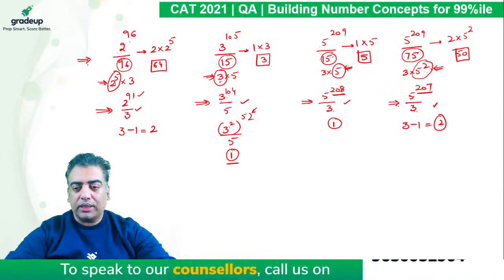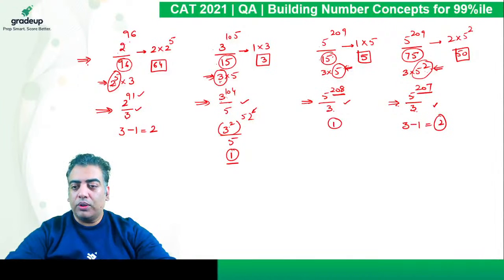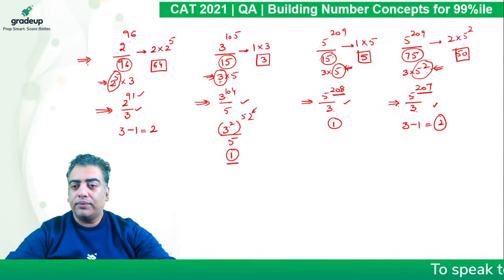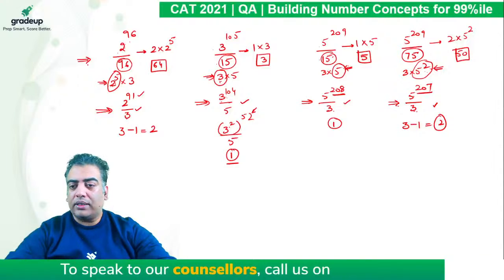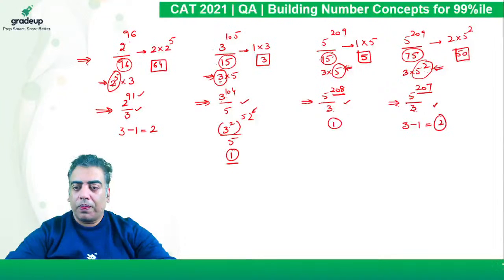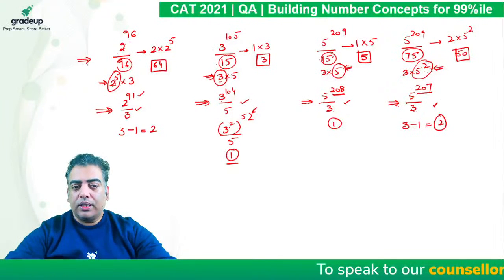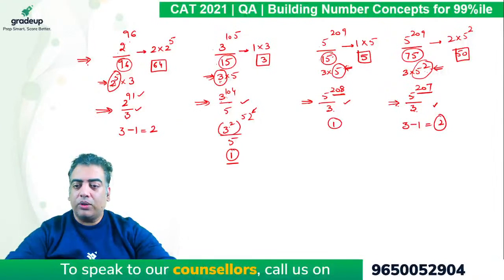I will explain, Manjusha. Just give me a minute. I will explain why we are multiplying it again. Yes, Satyami, almost every year I appear in CAT. Yes, 3 square is 9, Roshan. 9 when divided by 5, remainder is minus 1, power is 52, minus 1 raised to power 52 is 1. Is it done? I am coming to the same, Manjusha. Just give me a minute. I will explain the reason behind it.